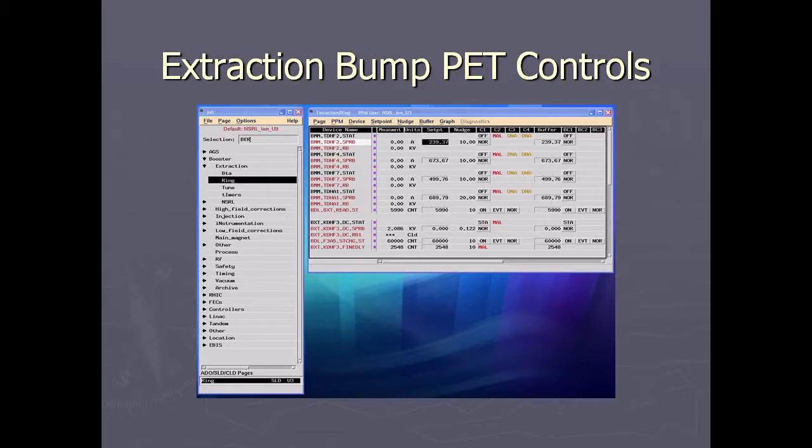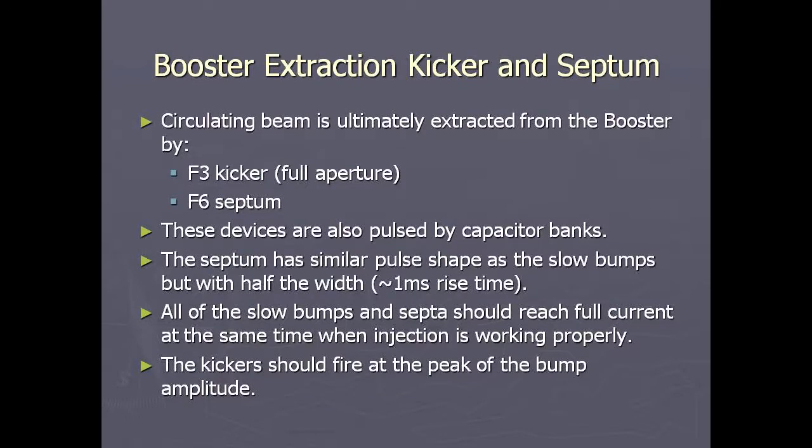Beam is ultimately taken from inside the acceptance of the booster to across the septum by this space. Sorry, I have a schematic for F6, but imagine this to be the F6 septum. So the beam comes this way. This is the circulating beam, the F6 septum. So this is the septum. We were talking about this with P6. This is where the current goes around the magnet. F6 is actually in 2 parts, another part here in this little gap. So the circulating beam comes through here. This is F6.